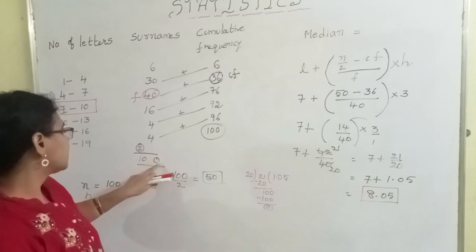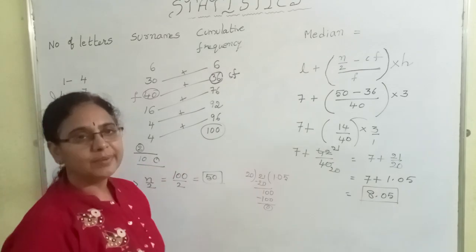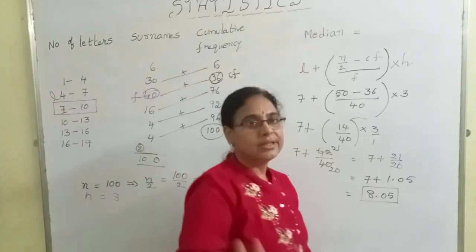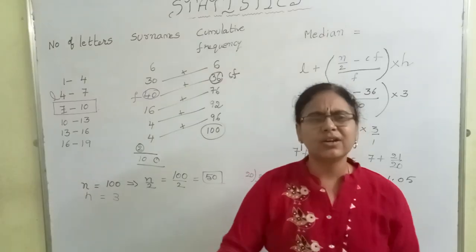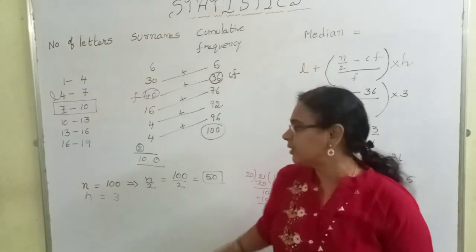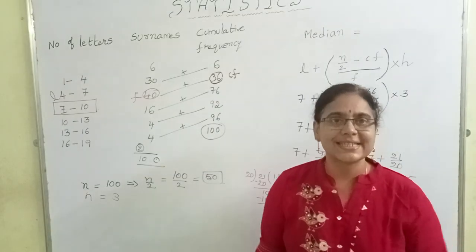Sum of frequencies, how much you will get here, the last number also you have to get the same answer. When these both match, then only your simplification is correct. Otherwise somewhere you made a mistake, and again you have to go for simplification. Surely these both numbers must be equal. That is known as n.